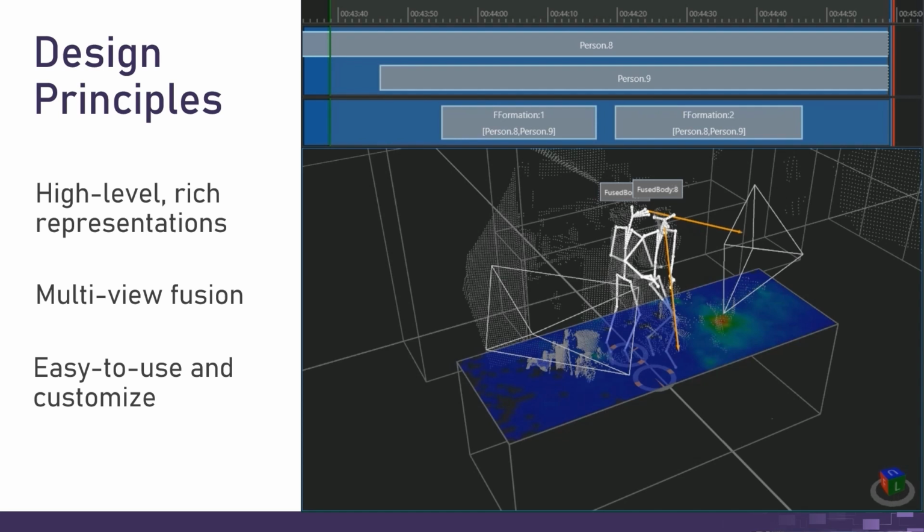And the final design principle is that we want SIF to be easy to use and customize. So if you want to get up and running quickly with building your own situated interactive applications, you can simply instantiate a SIF perception pipeline and you're off to the races. You can build directly on top of these rich representations. But while in the base implementation, we will provide a set of default models for each of these inferences, the models themselves are customizable and completely replaceable.